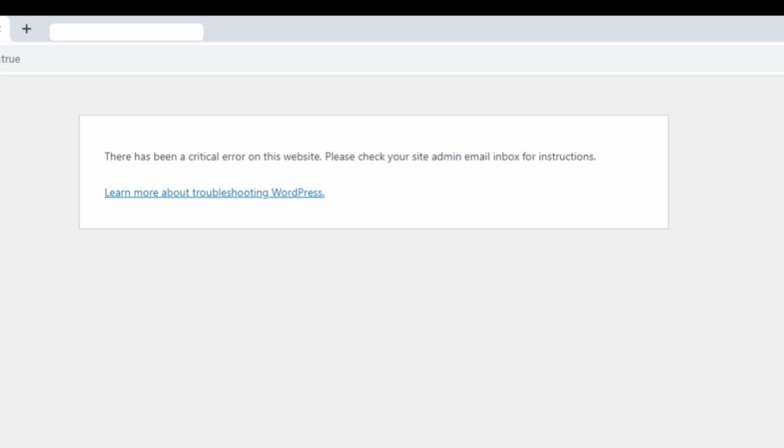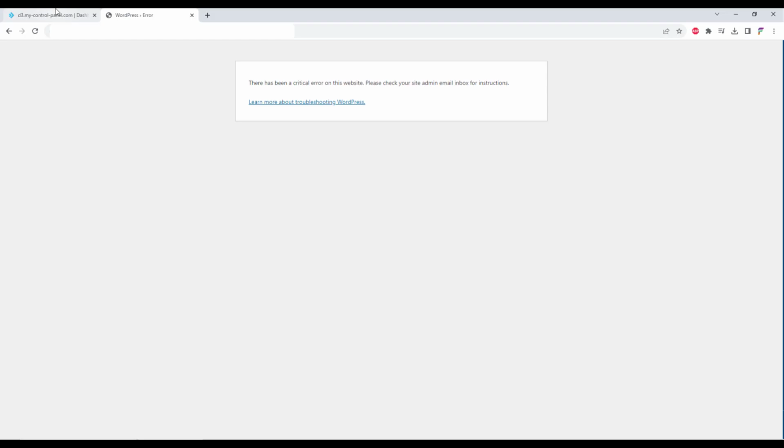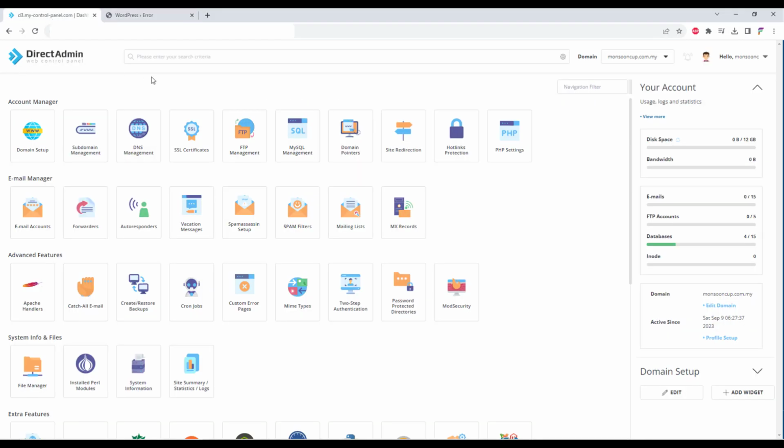First thing, you will need the cPanel access to your website, or something similar that has a file manager. Here, I'm using Direct Admin. If you are using cPanel or something else to manage your website, don't worry, the concept is the same. First, we have to look for file manager. This should be the same for cPanel or similar for other softwares.